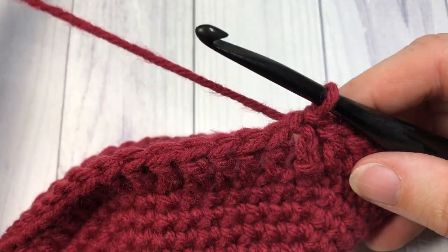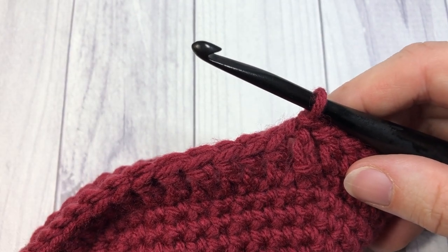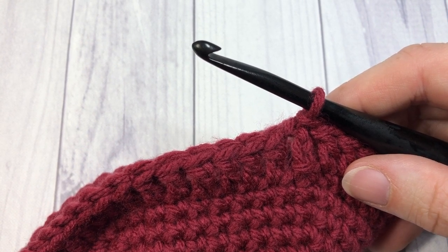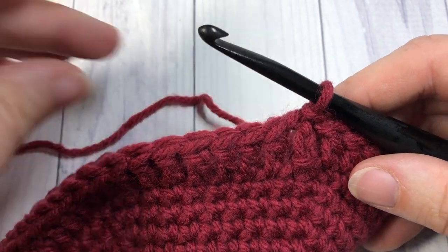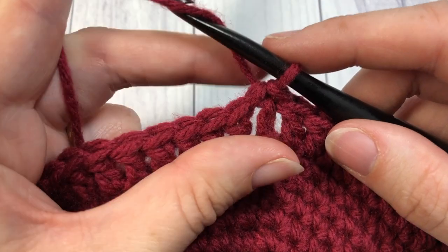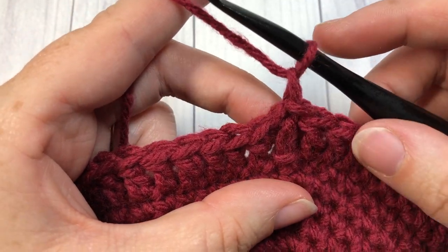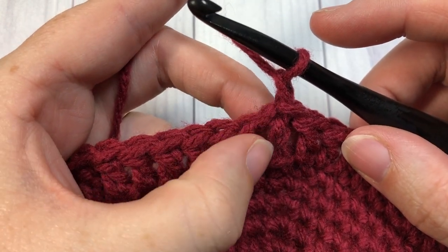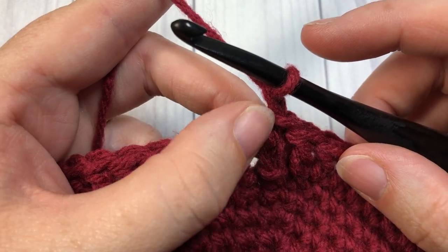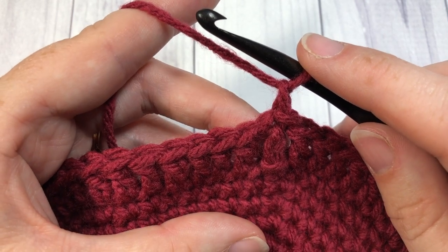For round 13, we're going to start working some of the textured cable stitches. And the cables are worked in between simple post stitches. So the first thing you're going to do for your round 13 is chain 1. Then around the post of the chain 3 below, so the same chain 3 that you joined in, you're going to work a front post double crochet.